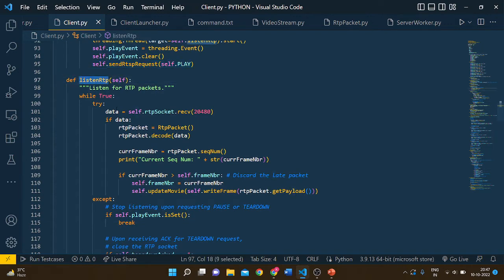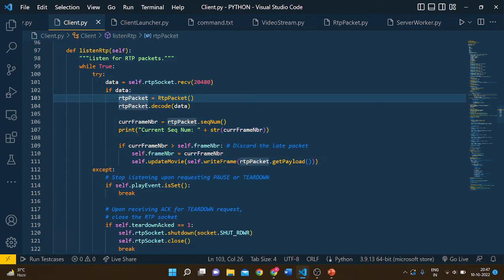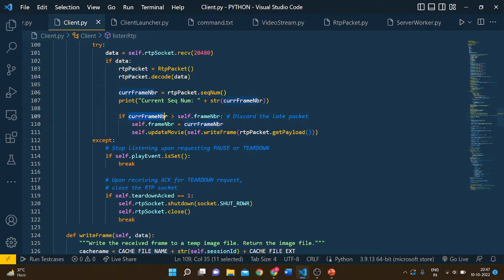Using the listen RTP function, we'll actually wait for the RTP packets. This line receives the RTP data, and this line will decode the RTP data into header and payload, and it will extract the frame number using the sequence number function. If the current frame number is greater than the self frame number, then only we will process.